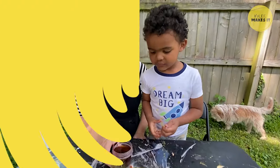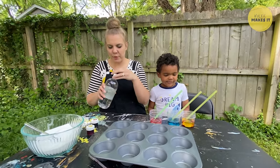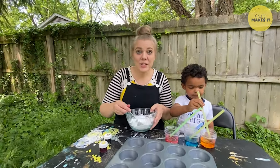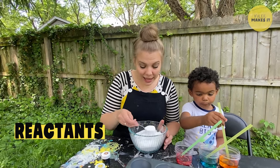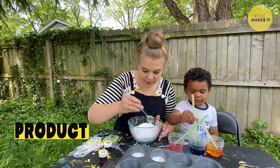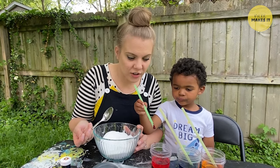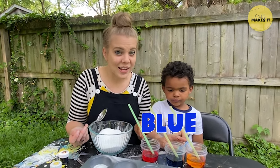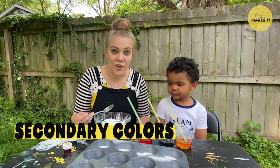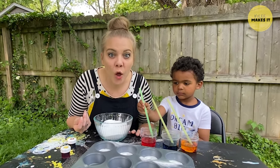Dax, you ready to switch it up? We're gonna pour a little bit of vinegar in each one of these cups. All right, mix those up for me, Dax. Baking soda and vinegar are called reactants. And the foam that's created when we combine them is called a product. This is a really fun and cool way that you can experiment with mixing colors. Dax has red, blue, and yellow. Those are the primary colors. And when we mix them together, we can make secondary colors like orange, purple, and green. And from there, we can make all the colors.